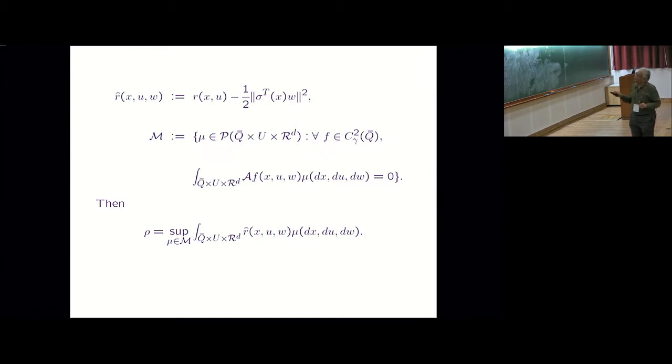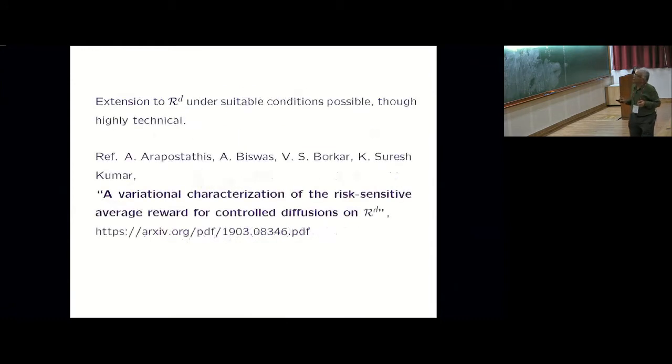You end up writing a formula. This is the analog of script G there. This exact counterpart, but the formula is simpler. It's just the original reward minus quadratic cost. If you know this formula, it probably won't surprise you.